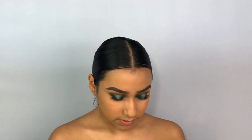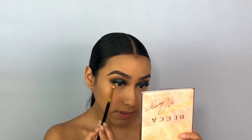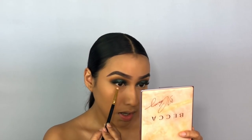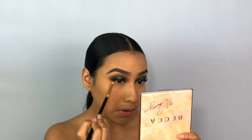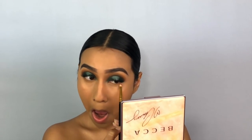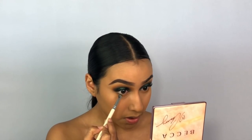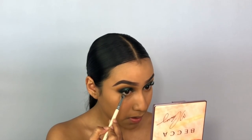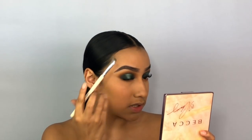So now for the lower lash line, I'm gonna go in with Creamsicle, and I'm gonna take that right here, and I'm just going to connect it to the top part. So once I have that shade, I'm grabbing this denser blending brush. This is a really small brush that really packs on color. And I'm grabbing Enchanted with this brush, and now I'm gonna go in closer to the lower lash line, and I'm just gonna pack that color on and blend as I go, and connect that to here so it looks like it's blending in together.